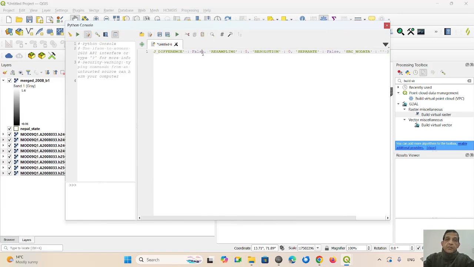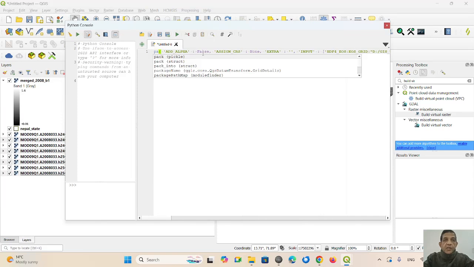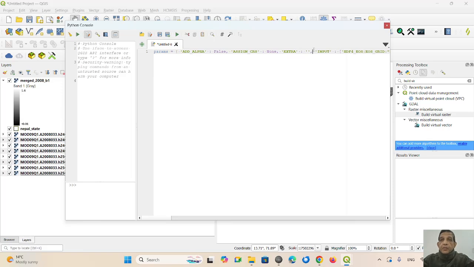You can name this dictionary, for example, parameters equal to. And for readability, you can break it at some places.